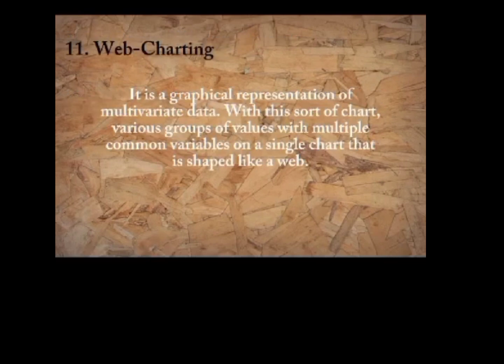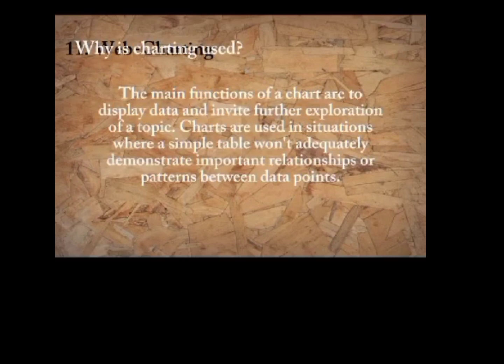11. Web charting. It is a graphic representation of multivariate data. With this sort of chart, various groups of values with multiple common variables on a single chart is shaped like a web. Why is charting used? The main functions of a chart are to display data and invite further exploration of a topic. Charts are used in situations where a simple table won't adequately demonstrate important relationships or patterns between data points.